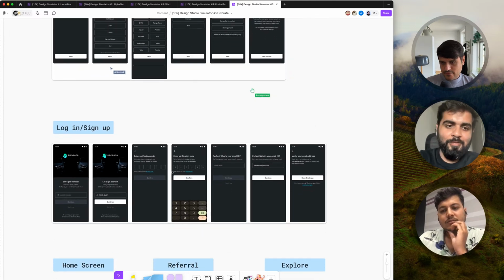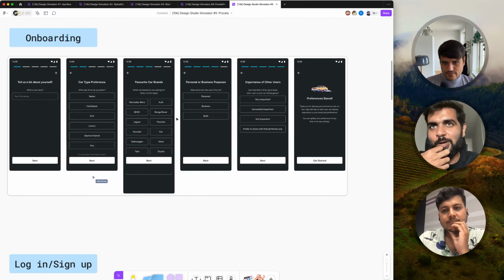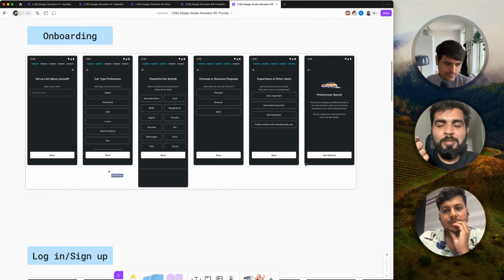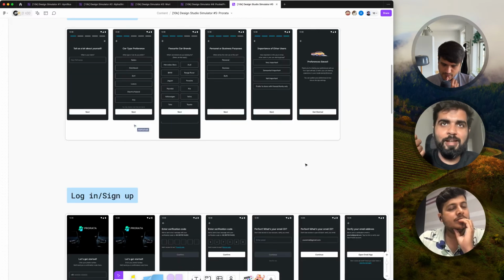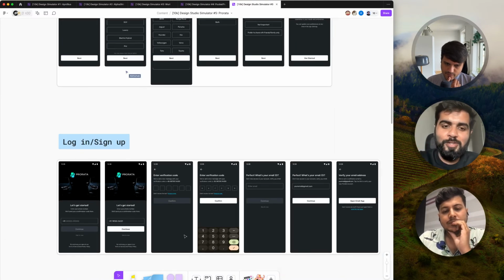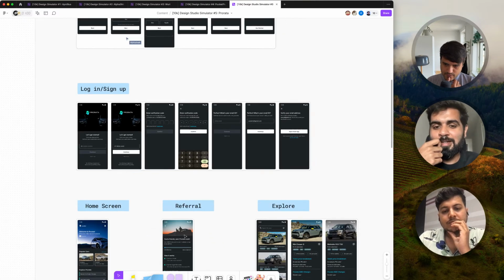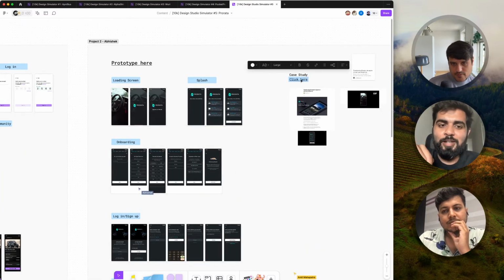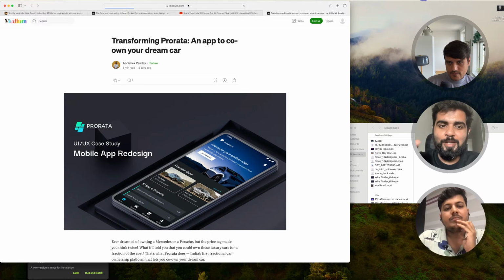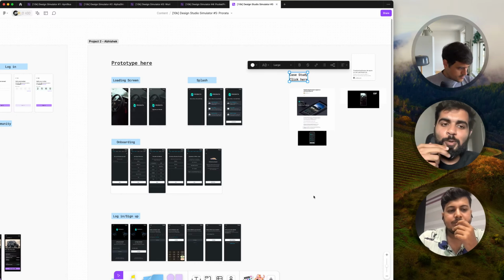But I think after these 5 questions, the next logical step would have been to somehow integrate information from the user there itself, like get hold of their email ID and their phone number, and then based on the input that they've given and also the location, very important point, we can give them suggestions like these are the cars that people are looking for in your area, and based on your marked interests, this is what we suggest. So I feel this in a way speeds up the co-owning process.